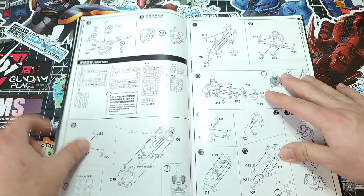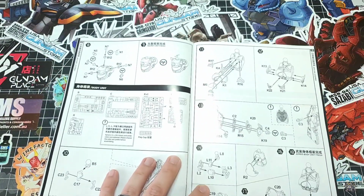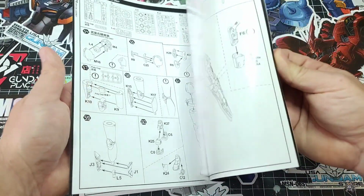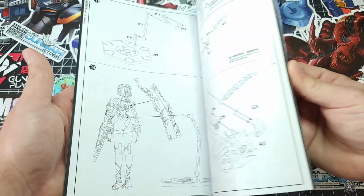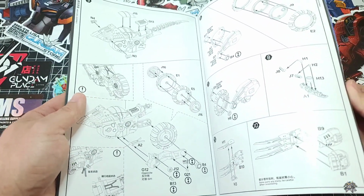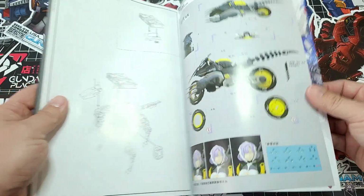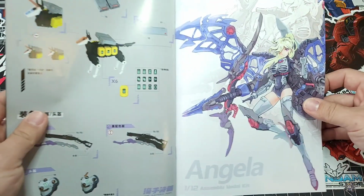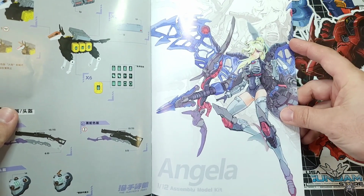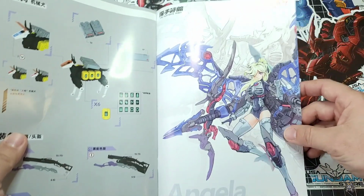So that was the head section. We go over to the body section. It tells you what runners you're going to need to assemble that section. It makes for a very smooth process when building, and it makes it where you're not really searching and hunting around for runners. And then we have a little rundown on where to put the decals. And then on the back side, I'm assuming this is maybe the next in line. Her name is Angela. And of course, these are 1/12 scale kits.